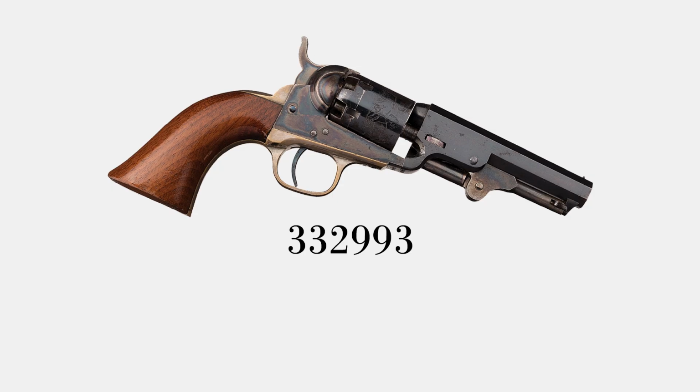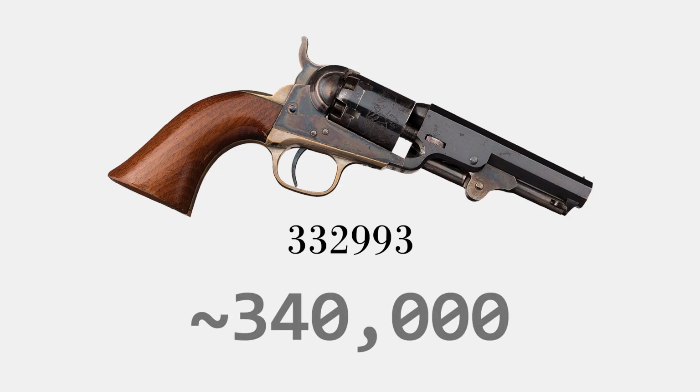332,993. Since these were sequential, lots of authors have assumed roughly 340,000 were produced, but that's a lot of rounding up, and it makes 2 dangerous assumptions. One is that Colt actually shipped every pistol that it serialized, and that none were lost in proof testing or simply scrapped due to errors in assembly. It also assumes that the last several thousand all were eventually sold and not somehow scrapped out when they sat in inventory for too long.